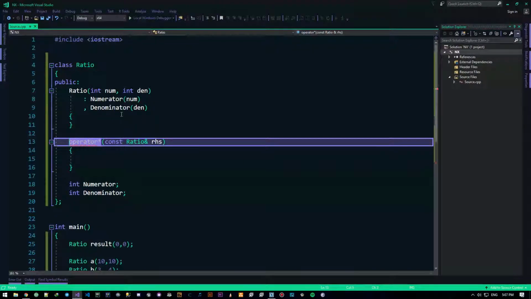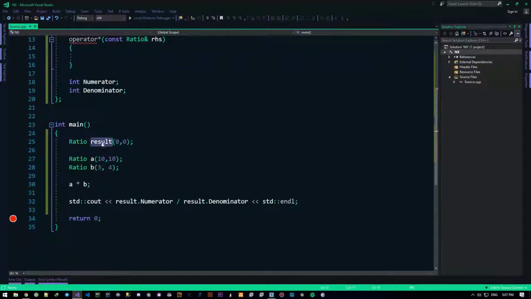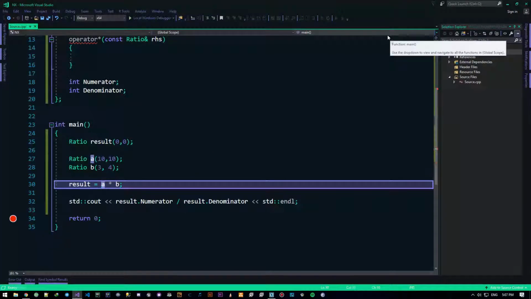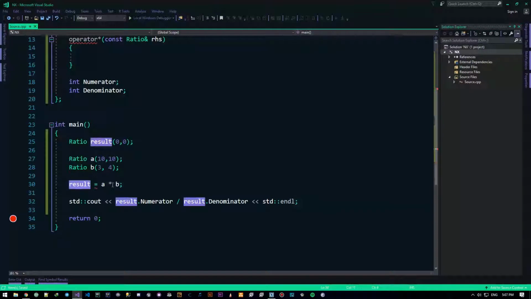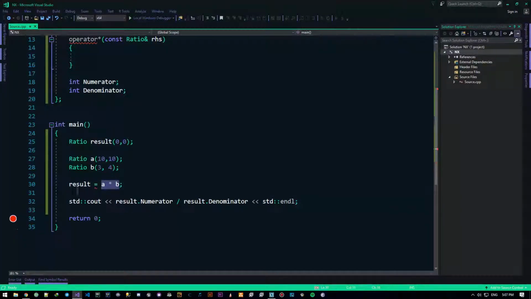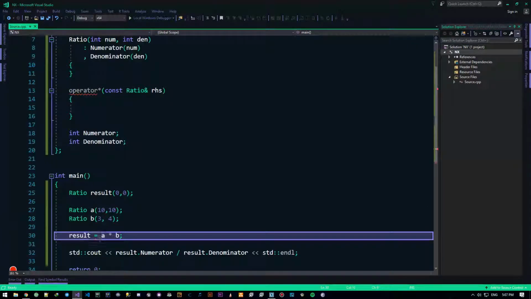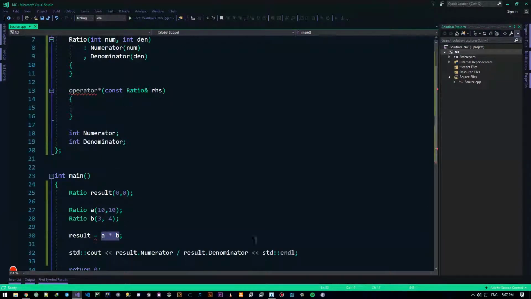So this is still incomplete. We need to return something, but what do we return? As you saw, I want to do something like this: result is this guy. It says no operator, whatever, ratio is int. So basically it just doesn't know what it's doing. What I need to return here, see, these operators do something and they need to return something that is of the same type as this guy.